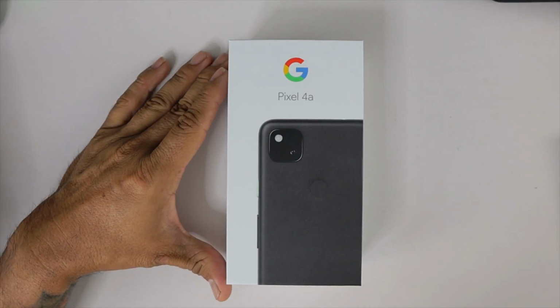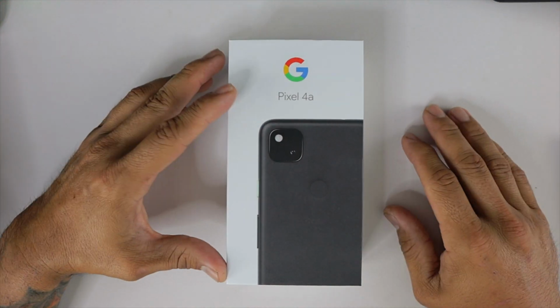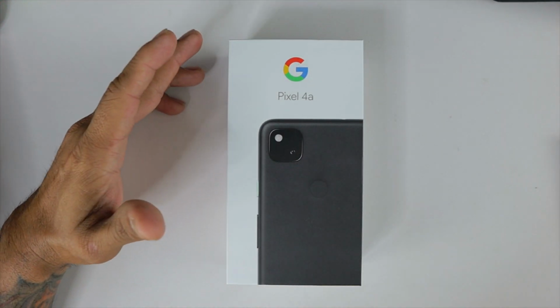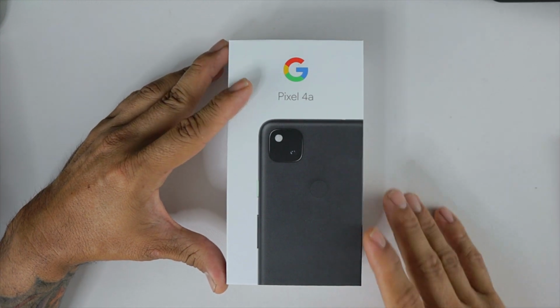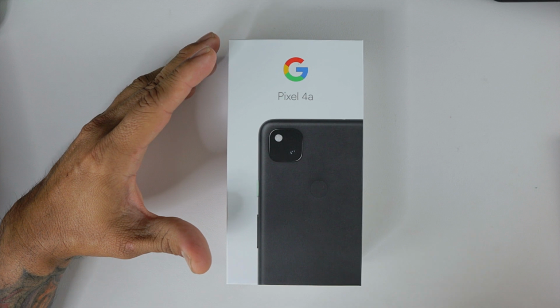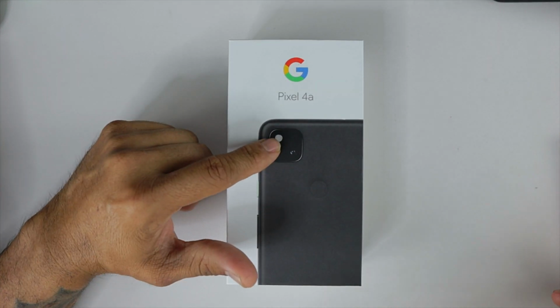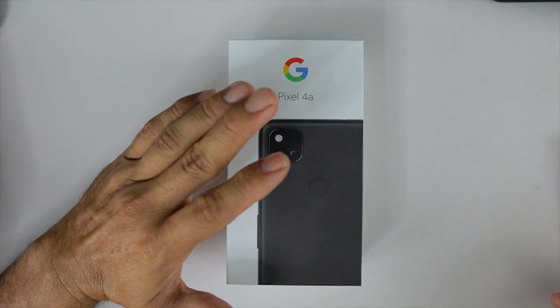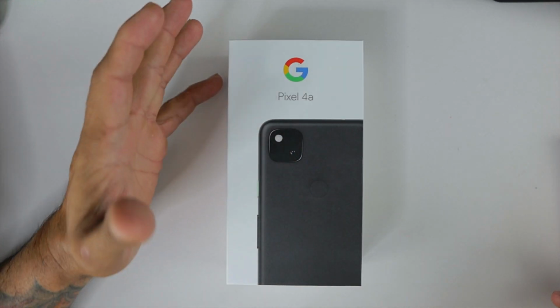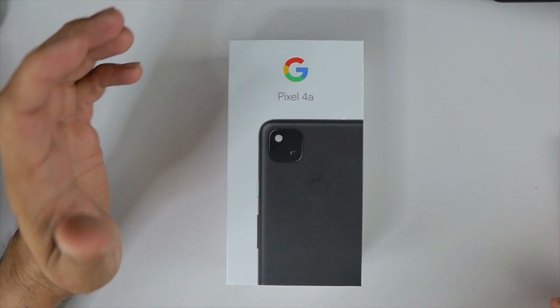Very similar packaging to the Pixel 4. I'm super excited about this phone. Just a quick spec rundown. It does have an AMOLED 1080p display coming in at 5.8 inches. Has a 12 megapixel rear camera, 6 gigs of RAM, a Snapdragon 730, and a 3140 milliamp hour battery.